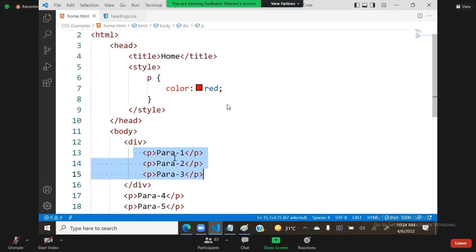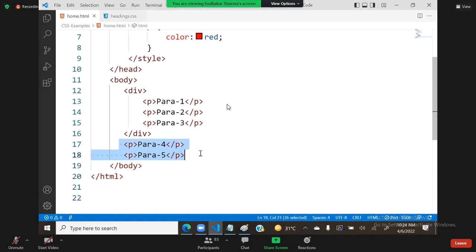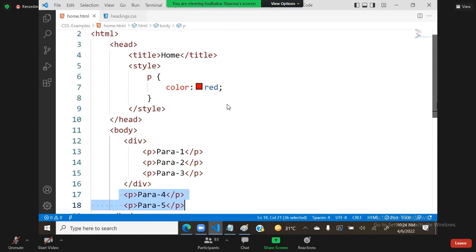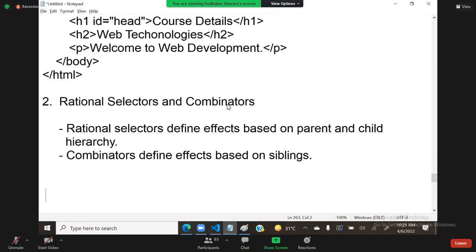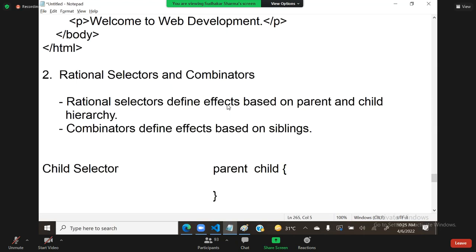I don't want to apply to other paragraphs outside div, only inside div. In that case, we have to use the child selector. We write like this: a parent and space, then the child, and we write the effects.